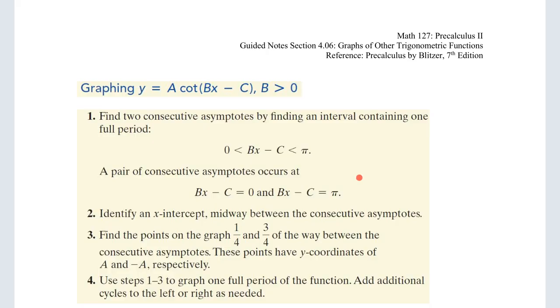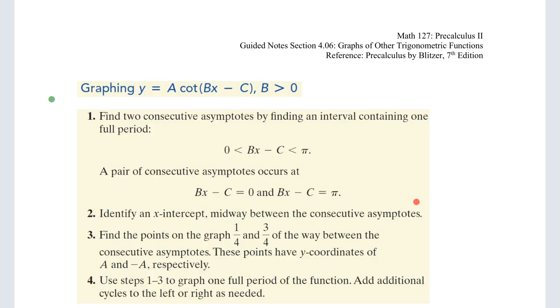All right. So just as we transform the tangent function, we can also transform the cotangent function. The graphing process, like I mentioned, is very similar. We will identify the period, determine the important x and y values, and then graph them. You also have to locate the asymptote, and after that we can sketch the graph. As you work through the example, notice how the graph decreases rather than increases.